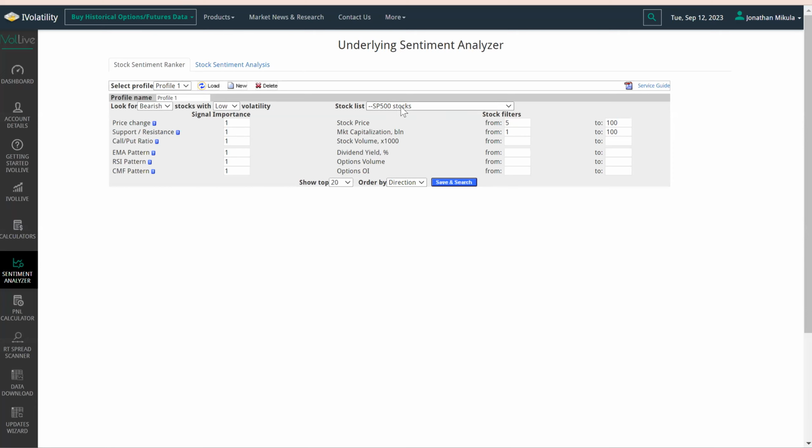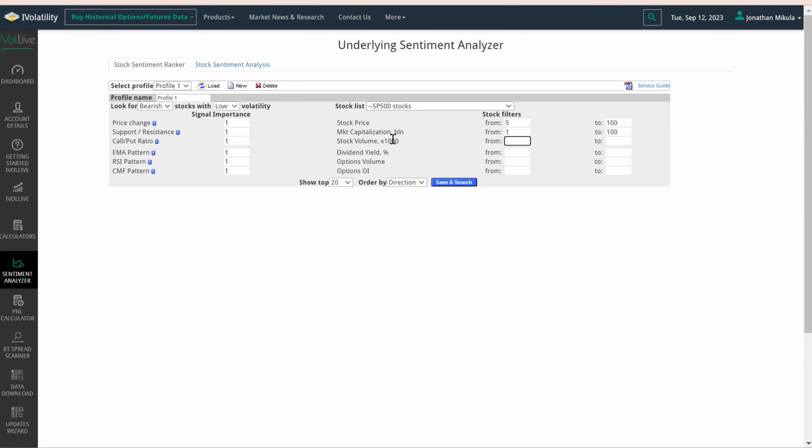And then you can scan against whatever you'd like, but the S&P is a great target list. I tend to not like any stocks below $5. There's just not enough upside in going short. So I have a filter here of $5 to $100, but you could make that whatever you want, right? It could be from $1 to $1,000, whatever suits your trading style. But for me, $5 to $100 has worked well in my trading. Market cap, I'm looking at things that are from $1 billion to $100 billion. And so I want there to be enough downside, right? If I'm going short. Stock volume, this is within the S&P 500.